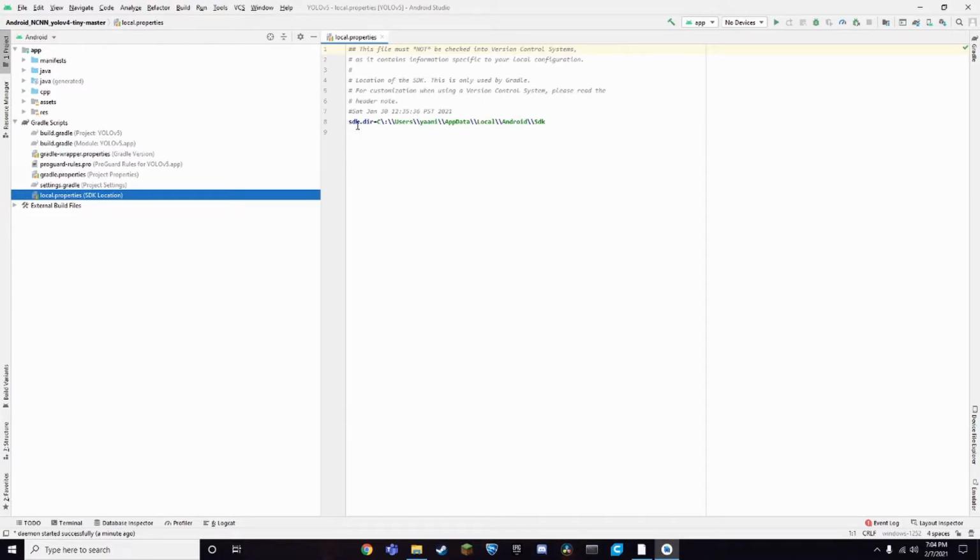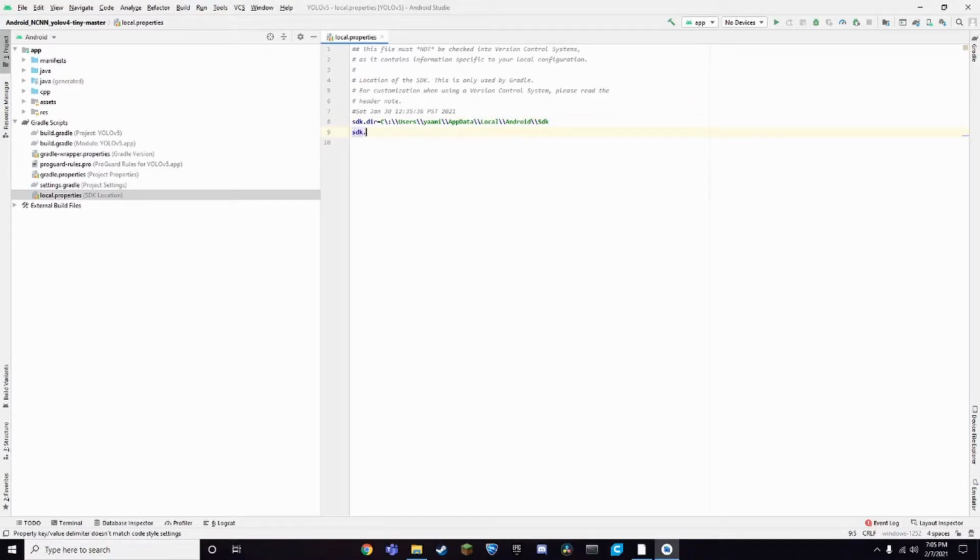And then, if you don't have this file, like I said before, you would just put in this line right here with your SDK location. So you would put in sdk.dir is equal to, and you would just paste it right here, and you would have to put one more slash onto each one like that.